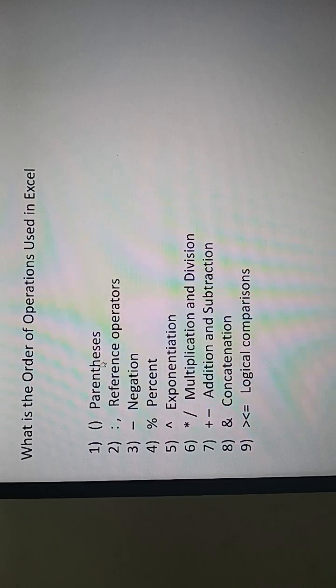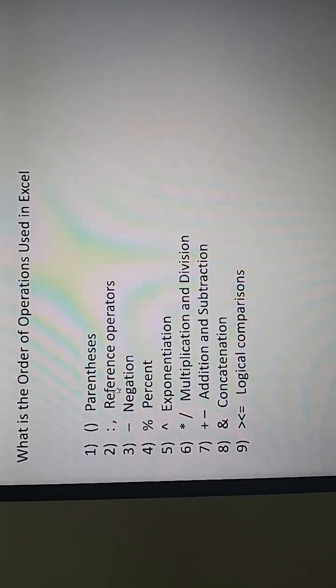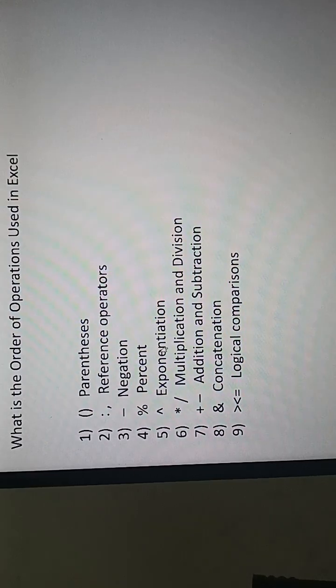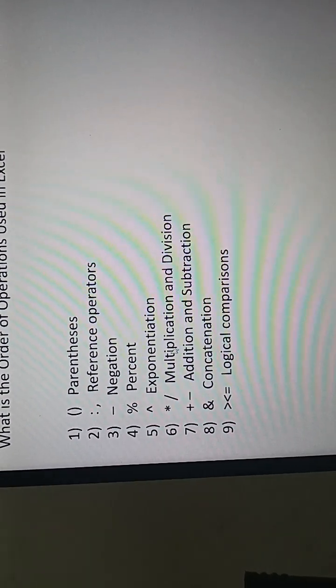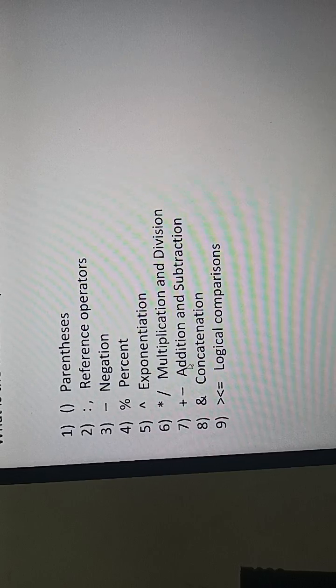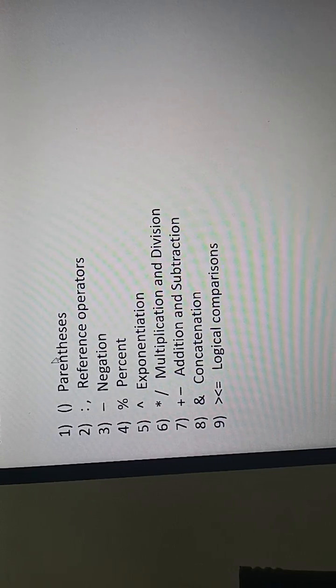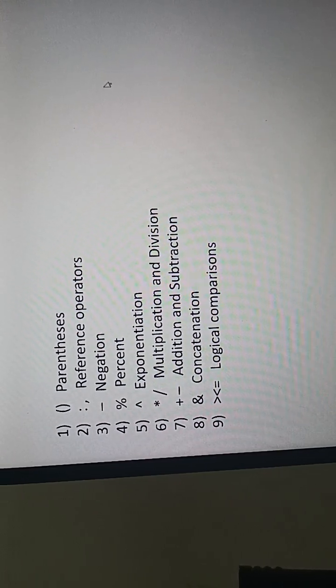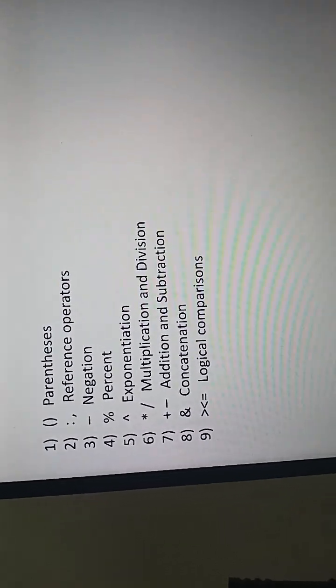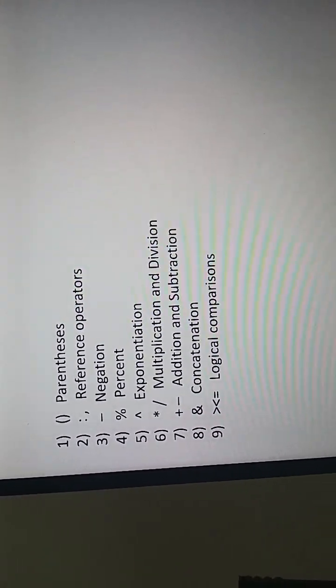BODMAS. First, your parentheses, your brackets. Then you can use your reference operators, then your negation sign, then percentage, exponentiation. Multiplication and division get the next precedence, addition and subtraction get the next, and then concatenation. Even if you don't tell all this in detail, you can just say BODMAS. BODMAS stands for brackets, of, division, multiplication, addition and subtraction.